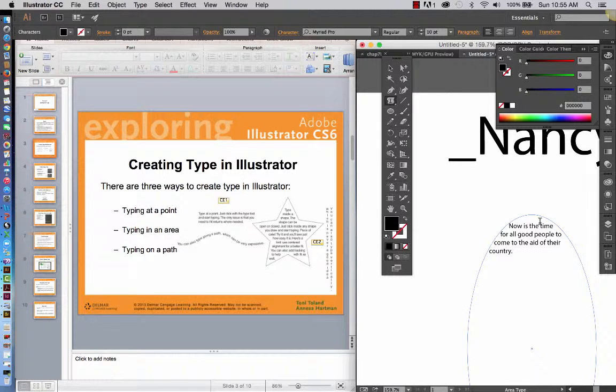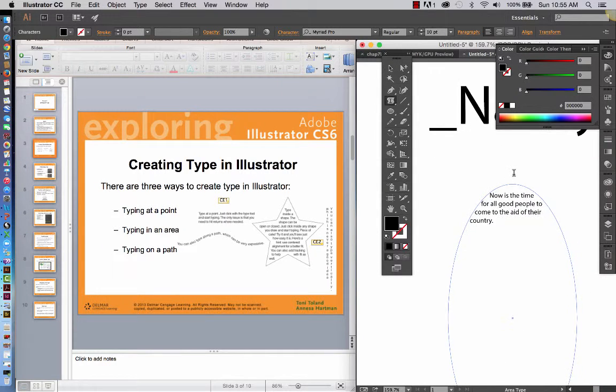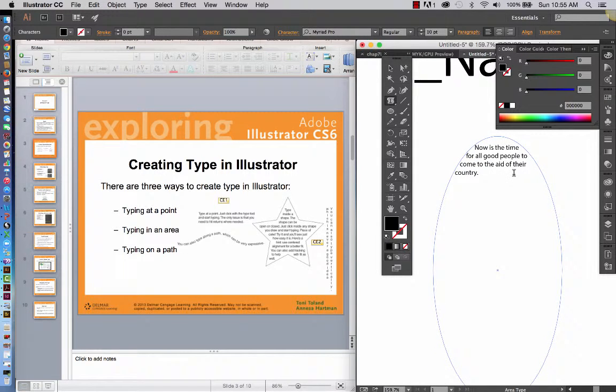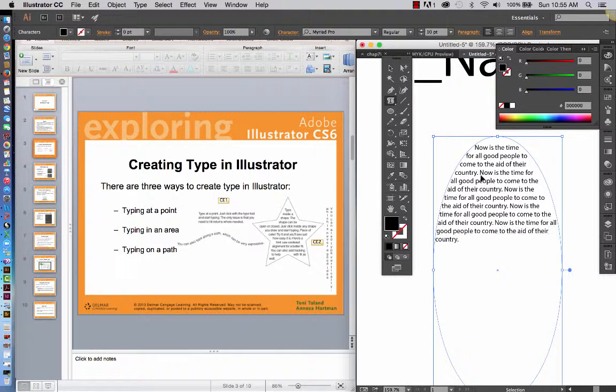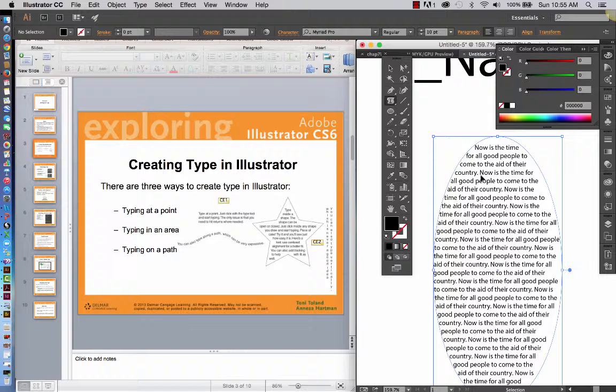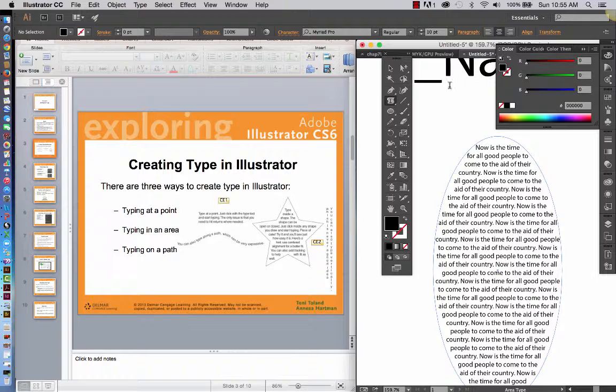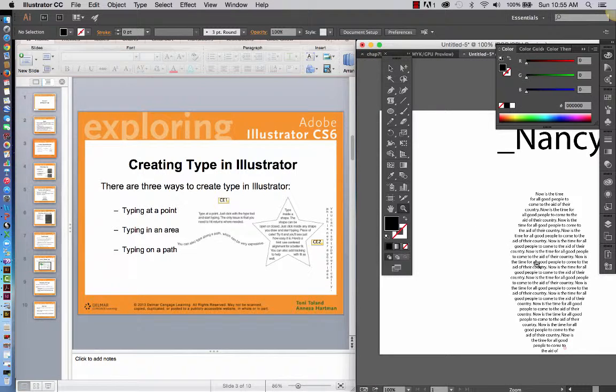This is just an old type statement that we used to have to work with when we were practicing typing in the ancient times. I'm going to just copy this, Command copy it, and then I'm going to paste it so you can see what it looks like if you are typing within an area type. Now this is nice on this side but not so nice on that side, so I might change the type alignment if I were doing something like this and change it to centered, but again, I'll zoom out so we can see what typing in an area is like.